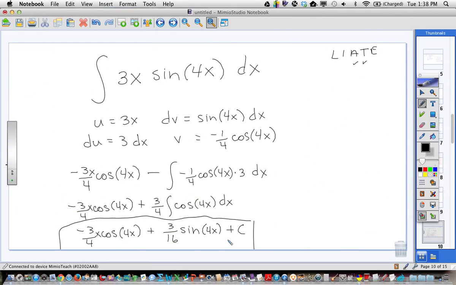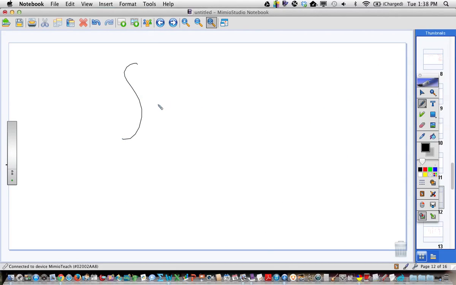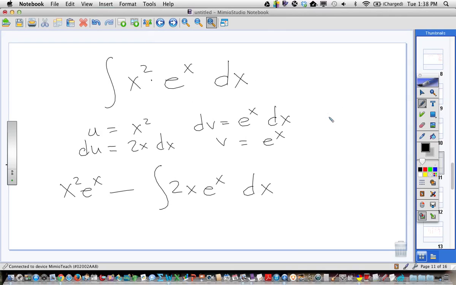Now, there could be, I mean, for example, hopefully we would recognize this. Let me just change this a little bit. Let me change this to that. Now what would you do on this one? This would be a great U substitution problem. Right? We would let u be the x cubed. Derivative is 3x squared dx, which the x squared dx is sitting right there. And this would be a nice U substitution problem, not an integration by parts. So it's when there's nothing on the inside that we can do a U substitution with that we might think to then do integration by parts.